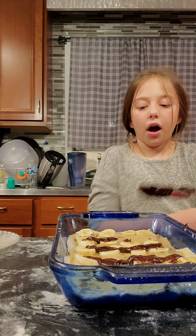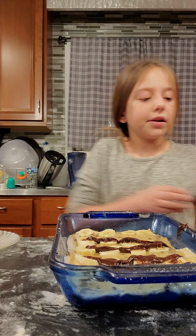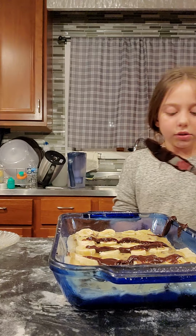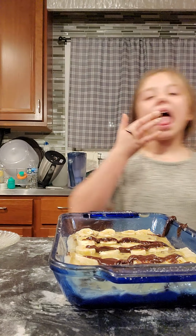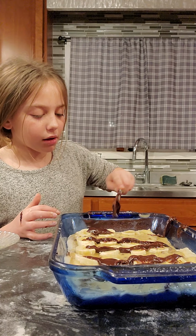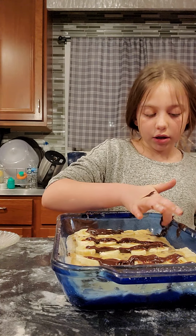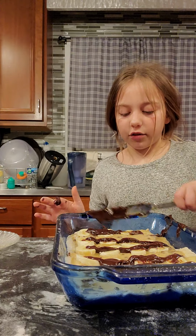There's not enough hot fudge. It's not okay. We're almost empty on hot fudge. And no, it's not because of me. I don't eat all the hot fudge. I hardly ever eat hot fudge.